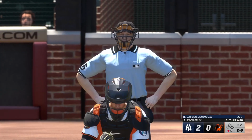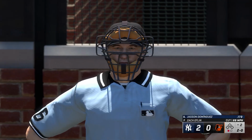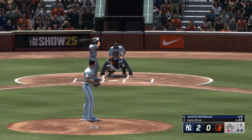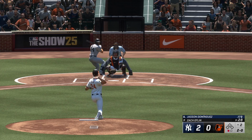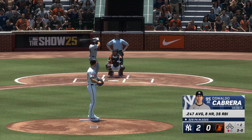Yeah, with Hendricks, kind of interesting. He's a good, consistent umpire, but you do hear that he kind of favors one side of the plate more than the other. So it's really hard to know for sure, but I think that usually it has to do with where he sets up prior to each pitch. Ball. And that's outside. 3-0.